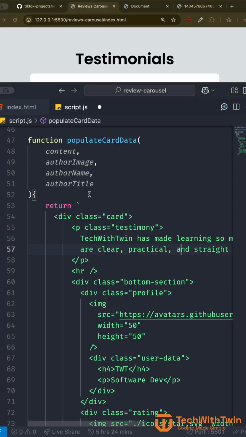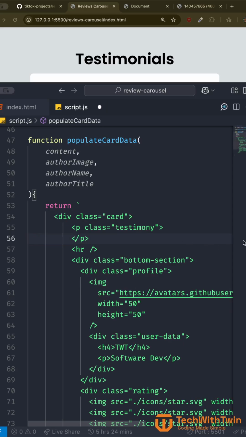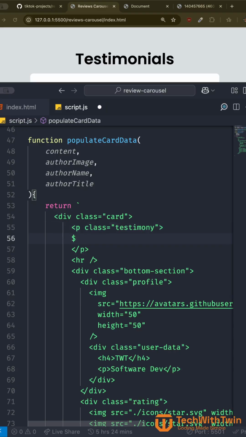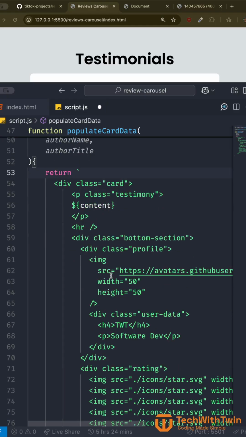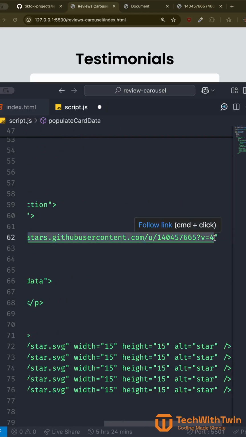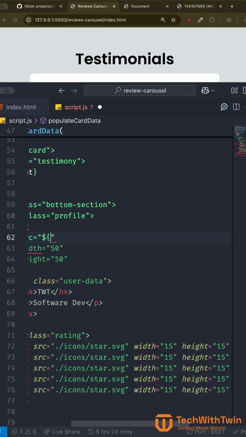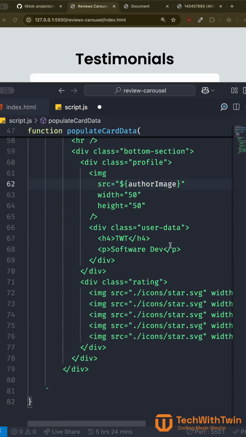This function's job is going to populate the card with dynamic data. So instead of this content here, we remove this content. And after removing this content, we dynamically add the content. You can see we are returning the new string. This is the new string, right? And then for the avatar, for the image, we are now going to replace this with the image. Let me show you. So image, other image, all right? And then let's continue down.